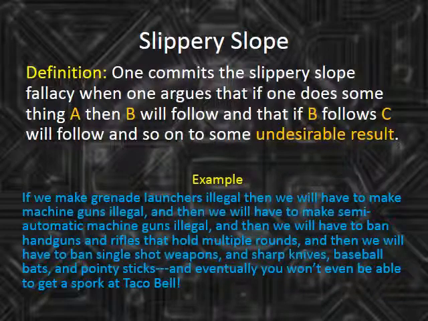For example, suppose that we argue if we make grenade launchers illegal, then we will have to make machine guns illegal. Then we will have to make semi-automatic machine guns illegal, and then we will have to ban handguns and rifles that hold multiple rounds. And then we will have to ban single-shot weapons, and sharp knives, and baseball bats, and pointy sticks, and eventually you won't even be able to get a spork at Taco Bell.